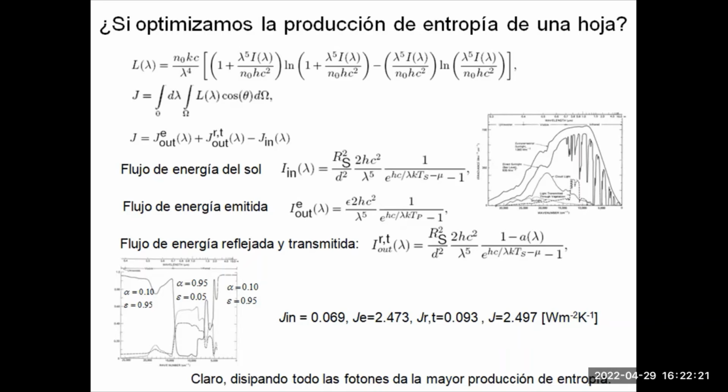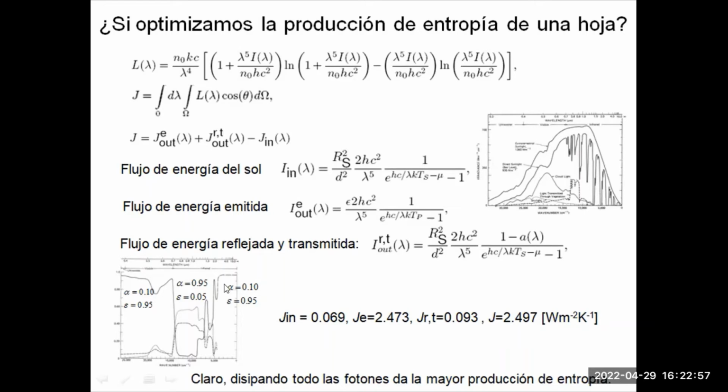So if nature was optimizing entropy production, or the dissipation of photons to produce entropy, instead of optimizing photosynthetic efficiency, then it would like to absorb those photons of shorter wavelength. That's because when you dissipate a shorter wavelength photon into the infrared, you produce more entropy than if you dissipate a longer wave photon into the infrared.